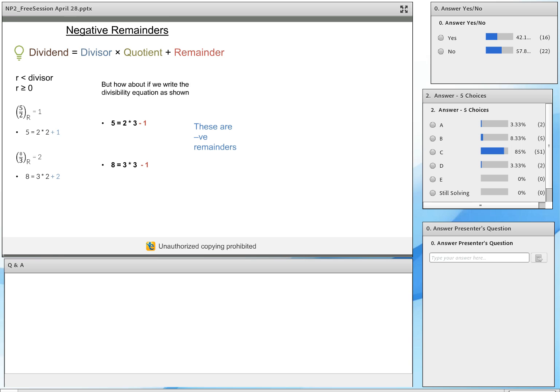Because if I translate some remainders from a positive number that's greater than 1 into a negative number, that's actually minus 1, it can simplify my calculations a whole lot. Now, whatever I'm going to tell you right now has limited applications. So this is what I'm going to tell you.